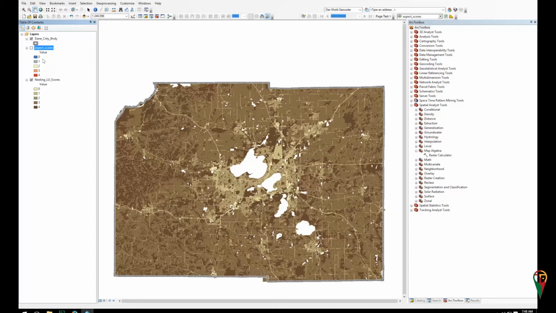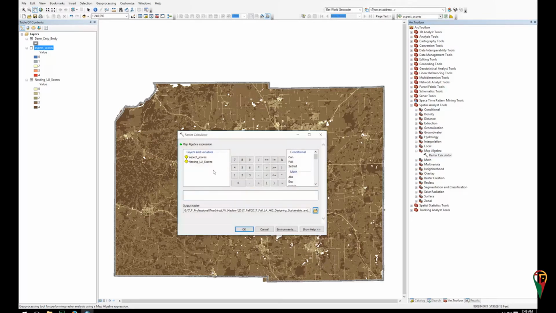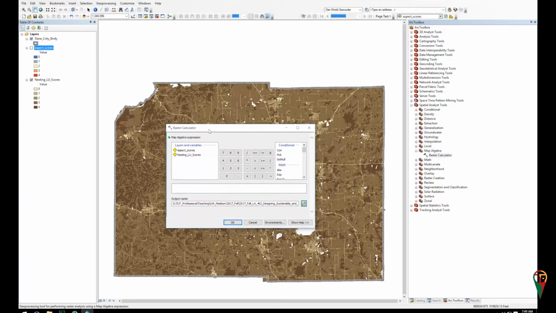There's a tool that is similar to the union that we had done in vector files, but we need to make sure our Spatial Analyst toolbox extension is turned on. We open up our toolbox, go to Spatial Analyst Tools, go to Raster Calculator under Map Algebra. And we have a familiar looking dialog box here where we have some layers, and we have an expression dialog box down here. The difference with rasters is there aren't attribute tables, so we don't need to manage or put in fields. We're just putting in a layer.